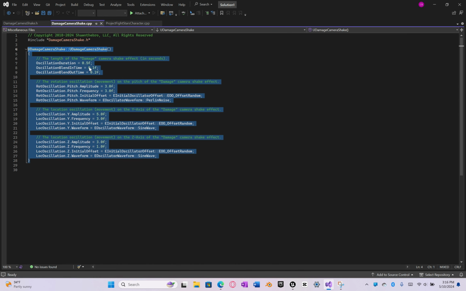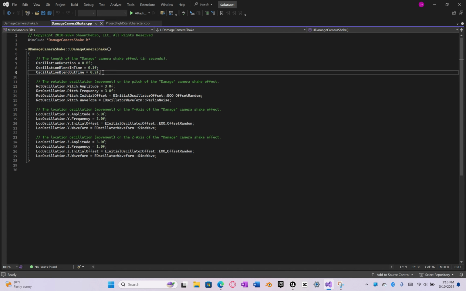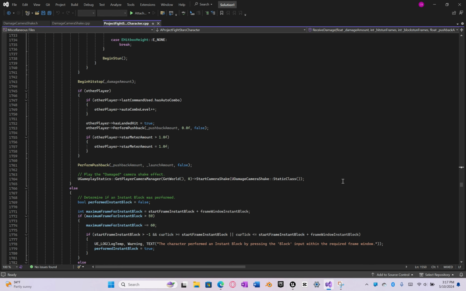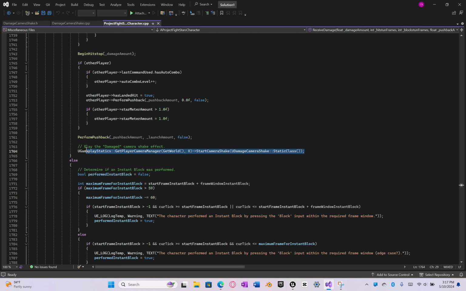We're setting some variables for our camera shake in its .cpp file. We implement damage camera shake within the character.cpp function receive damage. It's easy enough to use, but not ultra customizable yet. Perhaps future tutorials can investigate the camera shake system more.